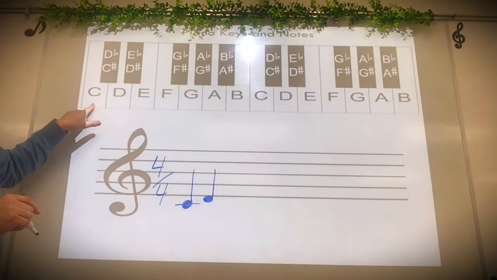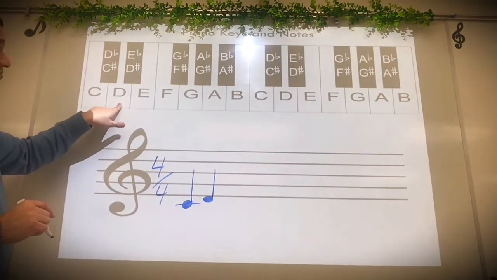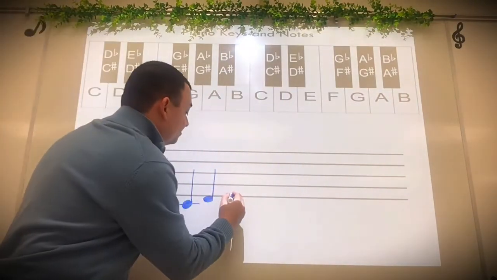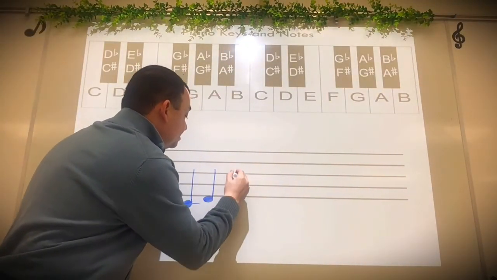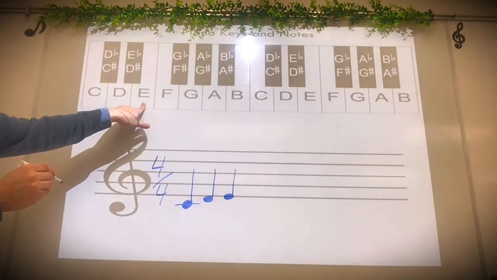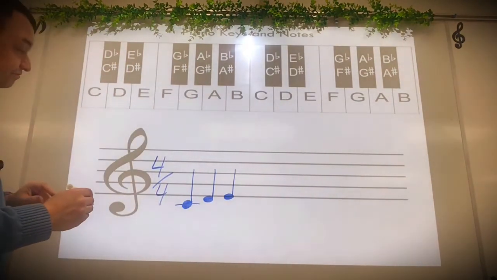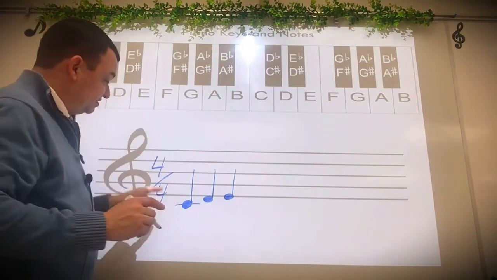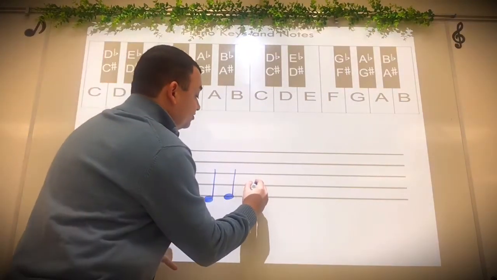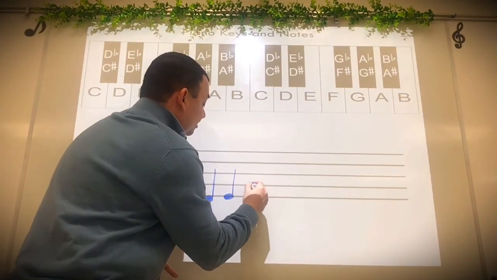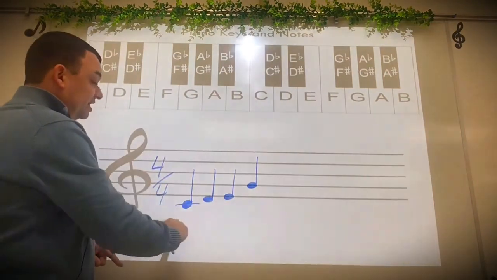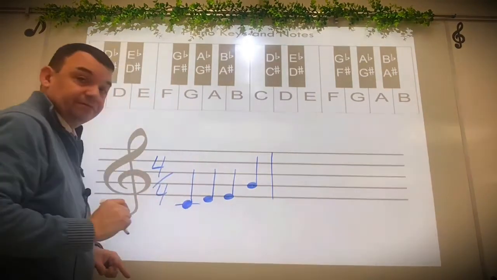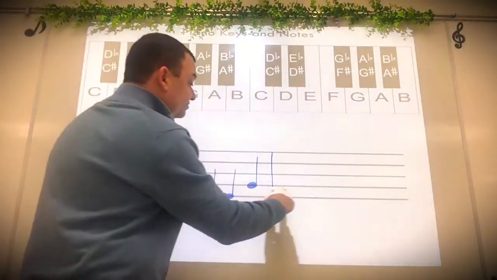I can also see that on my keyboard. Here's C, and the next white key up is D. Okay? So I've got C, D. Let's step up again to E. C, D, E. Now I've got 3 steps in a row. I'm doing good. I'm writing a good melody. Let's put in just a little leap now for a little variety. C, D, E, G. I think that's good. I like that. And since we're in 4/4 time, I have to now draw a bar line because I have 4 beats. 1, 2, 3, and 4. Okay? Let's go on to a second measure. Let's repeat that G.